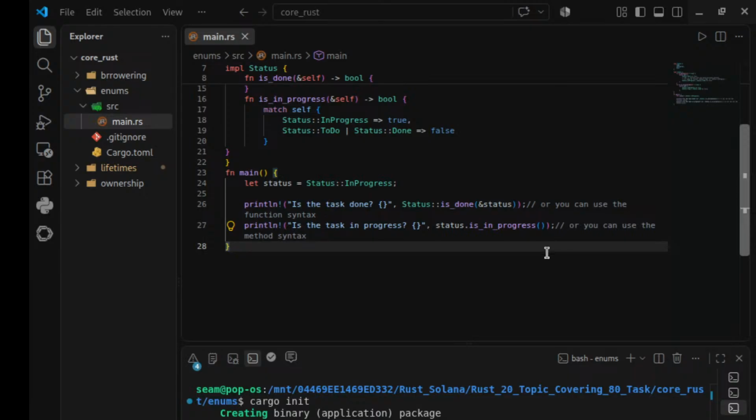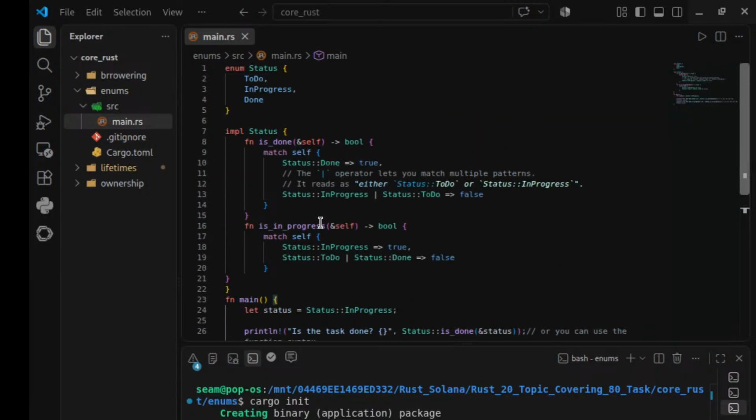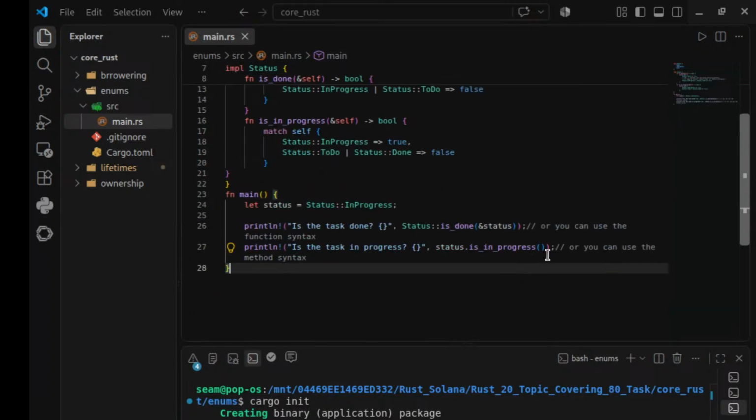That means it by default uses the enum structure. That's why we don't have to pass the status, right? But on the other hand, this is the function calling system, and it is much easier to understand, but it is not the industry standard. Everybody uses the method style because of clean code, right?